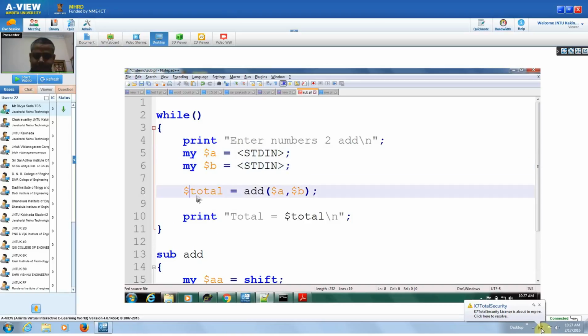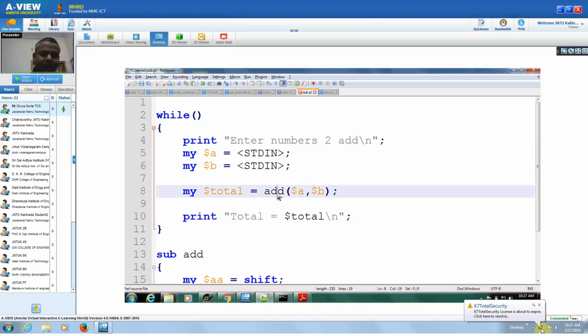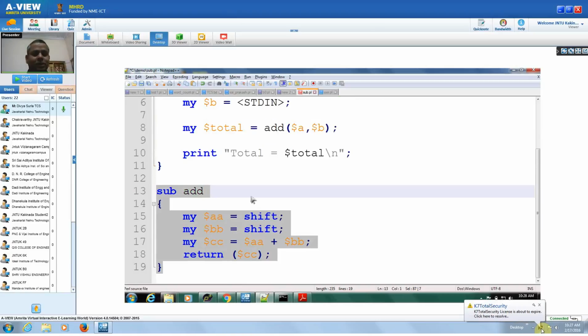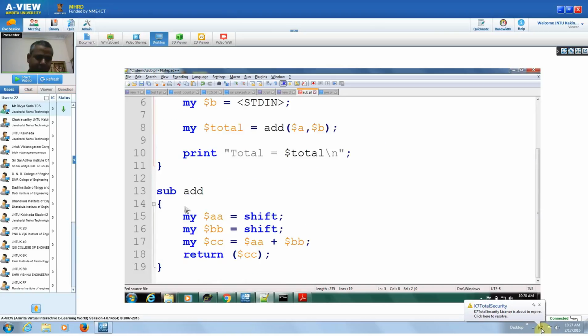And this is also my. When you call a functionality, control is transferred to another part, the subroutine, and then this $a will lose its content. If you use $a here, it is a new value.